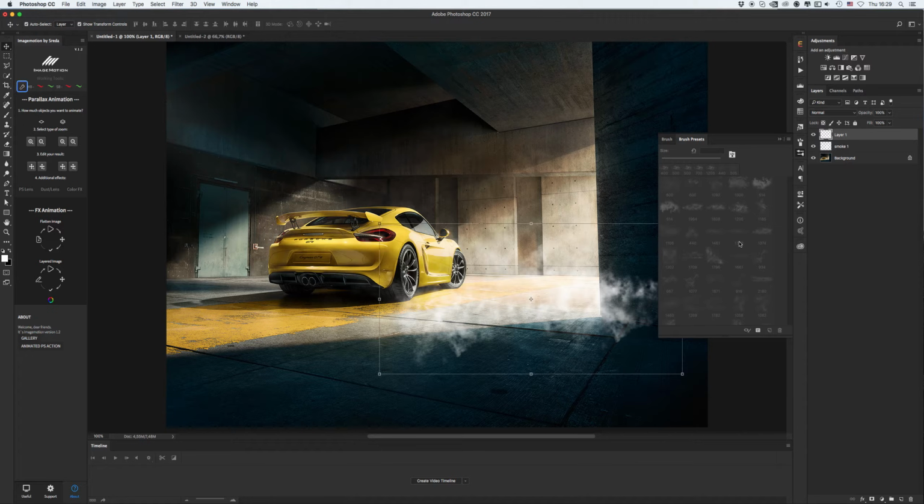Cool. It will be smoke too. Okay, and let's add overall smoke.